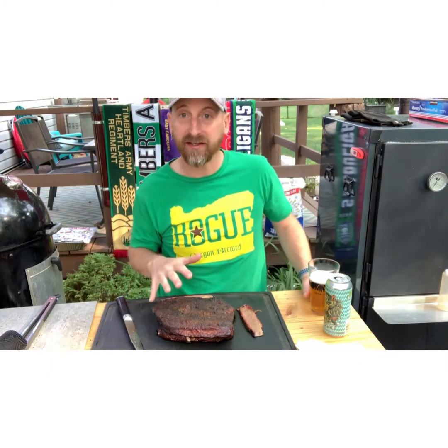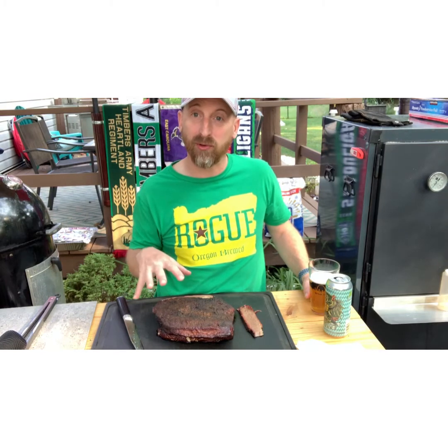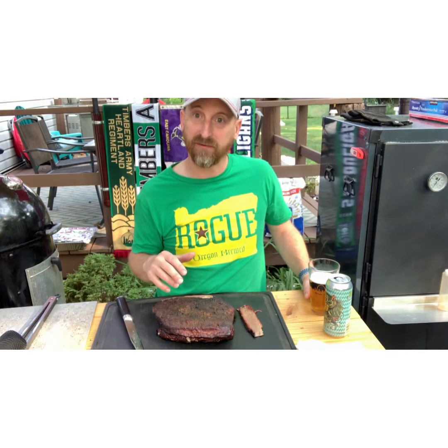All right, so I'm going to take this and wrap it back up, take it in the house, slice off a little bit of it for dinner, and then we're going to use the rest of it. I'm going to pull some of it and use it for some mac and cheese later on. And we'll just snack on it because we've got a lot of meat here for just a small family of 4.